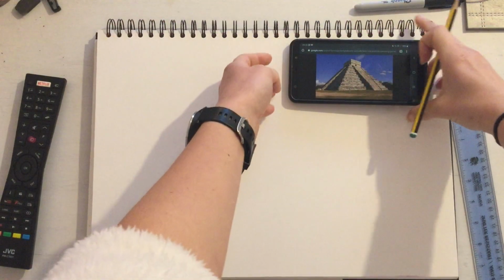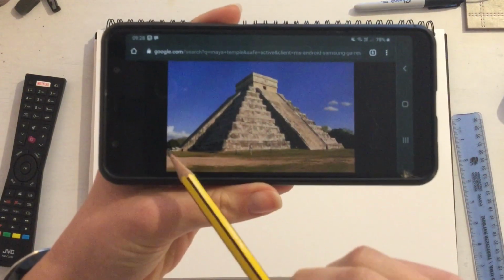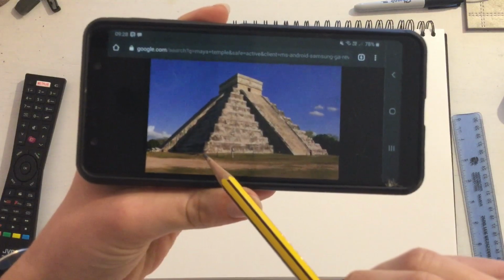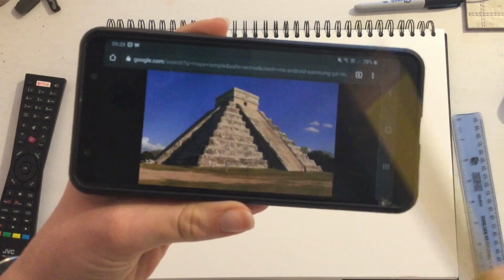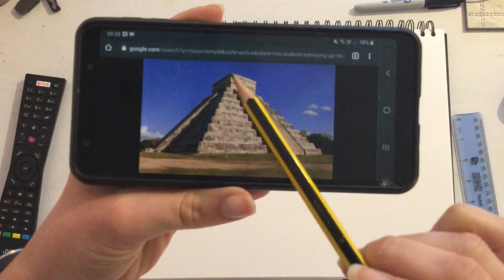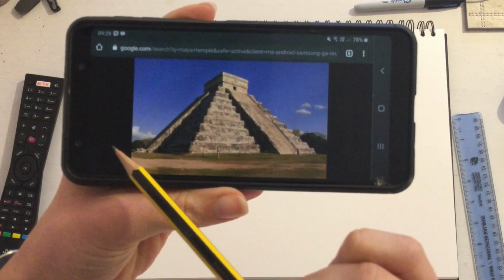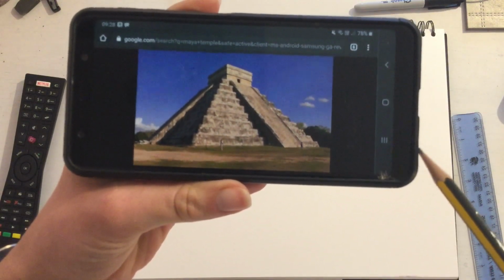Okay, so I'm going to have a go at drawing this Maya temple here. Now in the picture you can see the horizon is very, very low, so it's almost straight at the bottom here, all our lines. However, because of our vanishing points, you can see that there's a line that goes down like this. So the vanishing point's probably about here, and this one goes down. It's probably a bit further away, so it's a bit more over here.